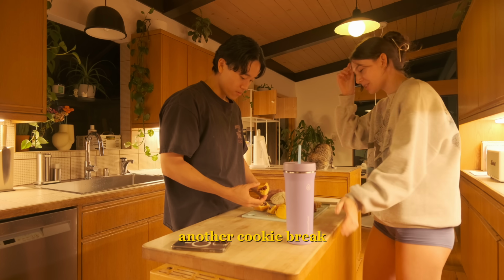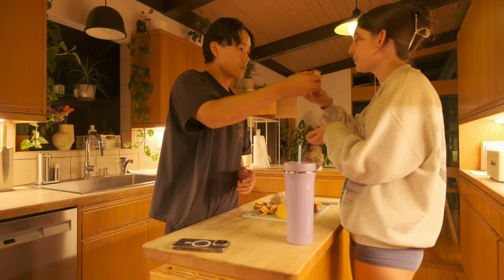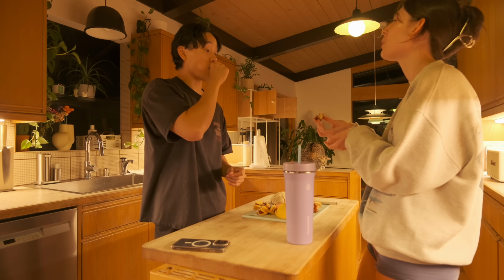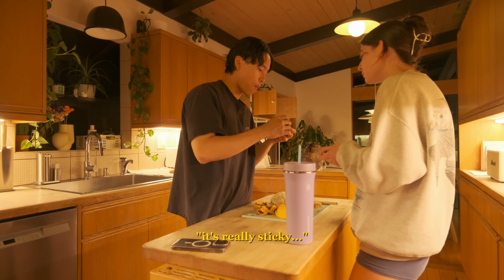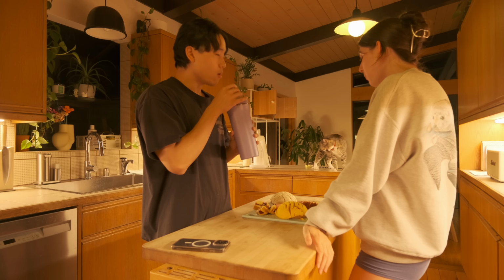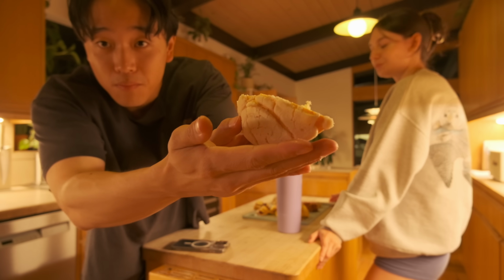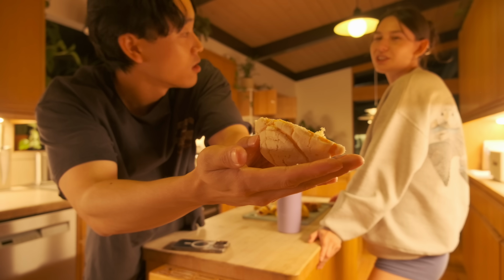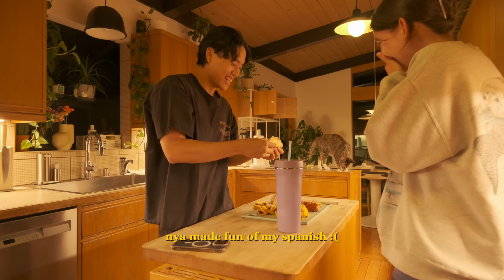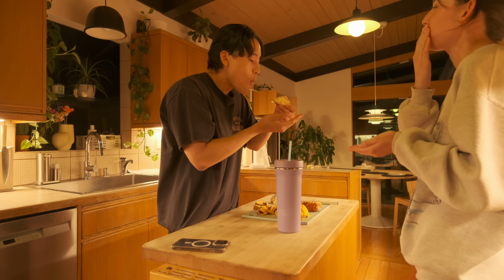Okay, you wanna try that one? Okay, this one looks like a coconutty pastry. Cheers. Mmm. That one is really good. It's really sticky. I think I should have taken it in 2 bites. It's good though. That one's really good. I've had this one before, but we're also gonna try this one. This is just a concha, like a shell. Flaky. When you dip it in milk, it's better.